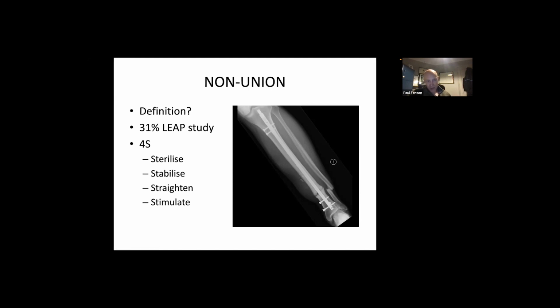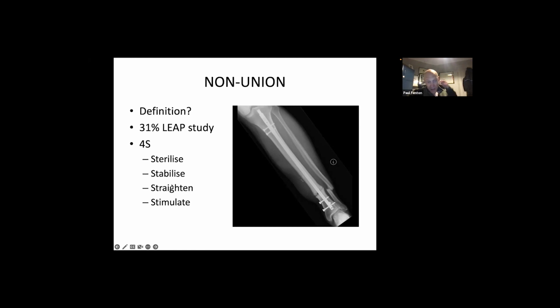We might need to treat the infection or sterilize the bone to get it to heal. The most common cause of bone healing problems is inadequate stability, and that's probably the case in this instance, that the nail isn't providing sufficient stability, so we need to augment the stability.